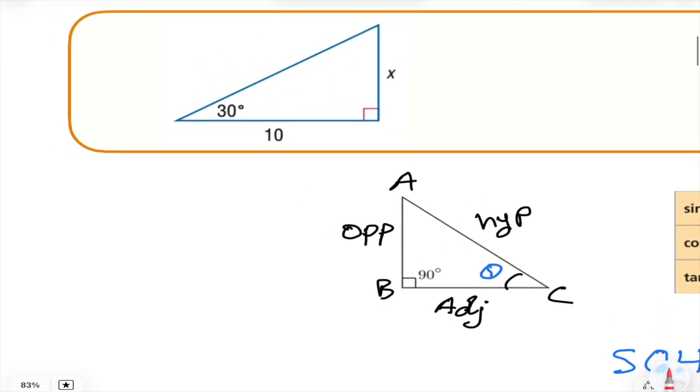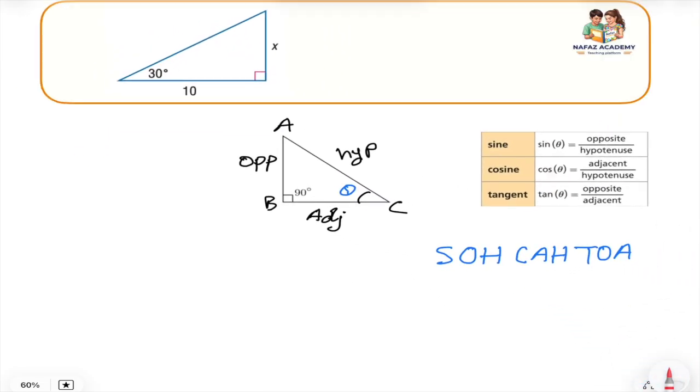Okay. Now find out the problems. Here is a problem. It is 90 degrees, that means it is the hypotenuse. Hypotenuse is missing, so forget about that. Here is a given angle. The given angle's opposite is x, and this one is 10. That means it is adjacent. You have two lengths, opposite and adjacent, and opposite and adjacent means tan theta.